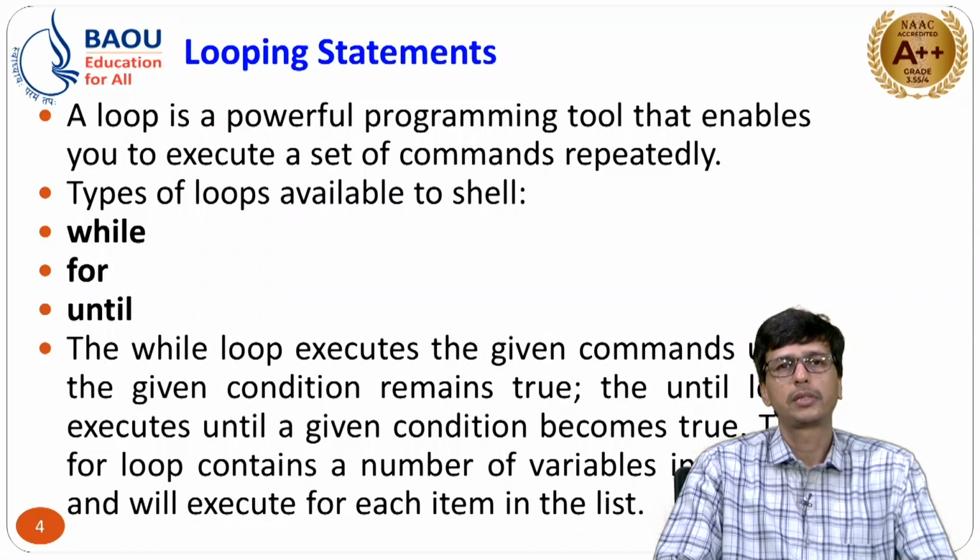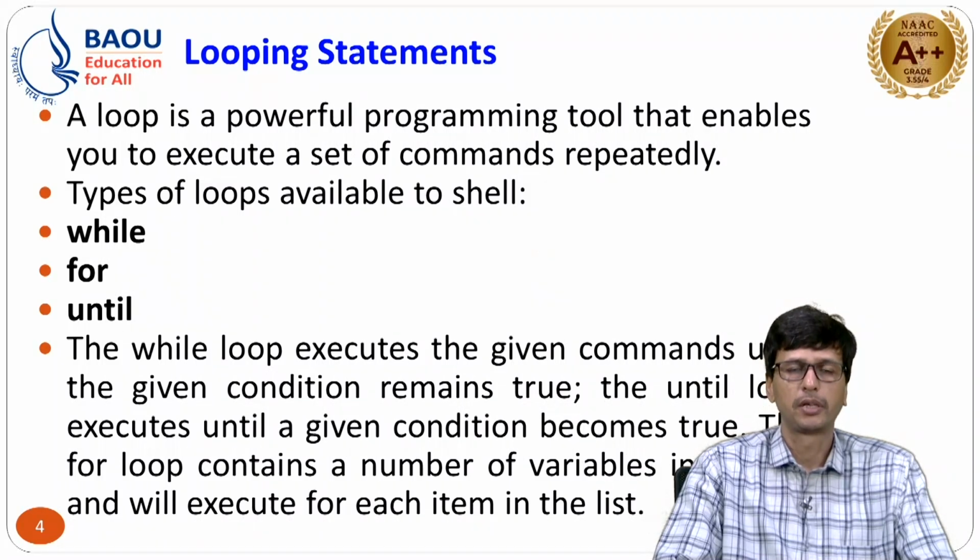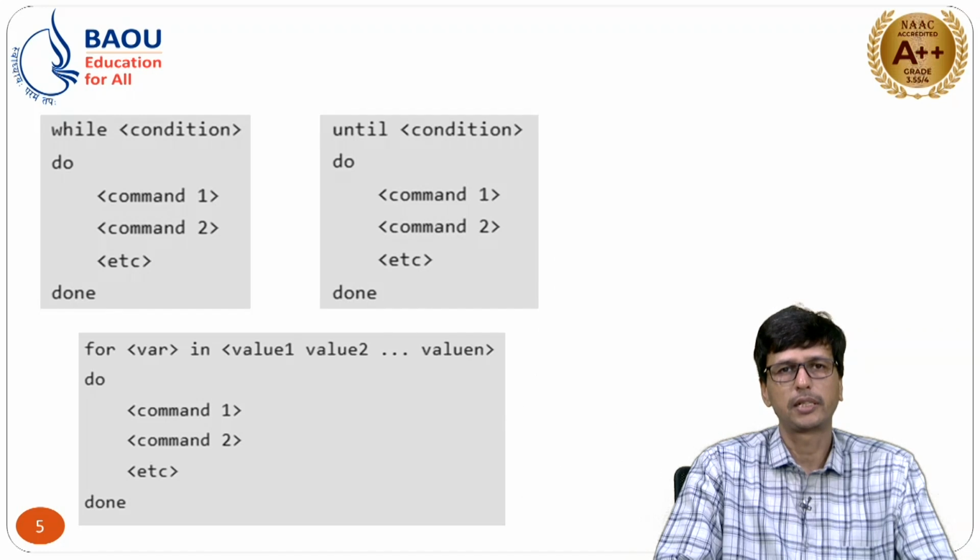Now these decision making statements that we have completed, and now we are starting with the loop concept. As you are already aware, suppose you want to execute some statements multiple times, in that case you use the loop concept. The Linux or Unix operating system basically supports three types of loop, that is while loop, for loop and until loop. According to different kinds of shell, the syntax may differ. We are considering the bash shell, so you can see the syntax.